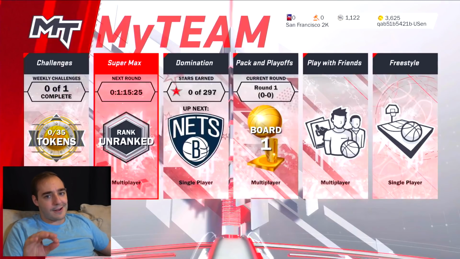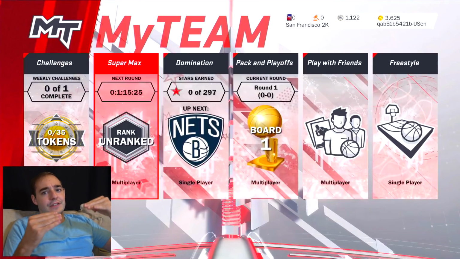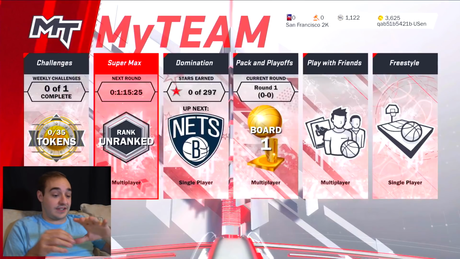I think there are 3 chunks, but I may be wrong there. It could be just domination and all-time, but I think it's domination, historic domination, then all-time domination, which has all the best players for those teams. But that's what I think it is.